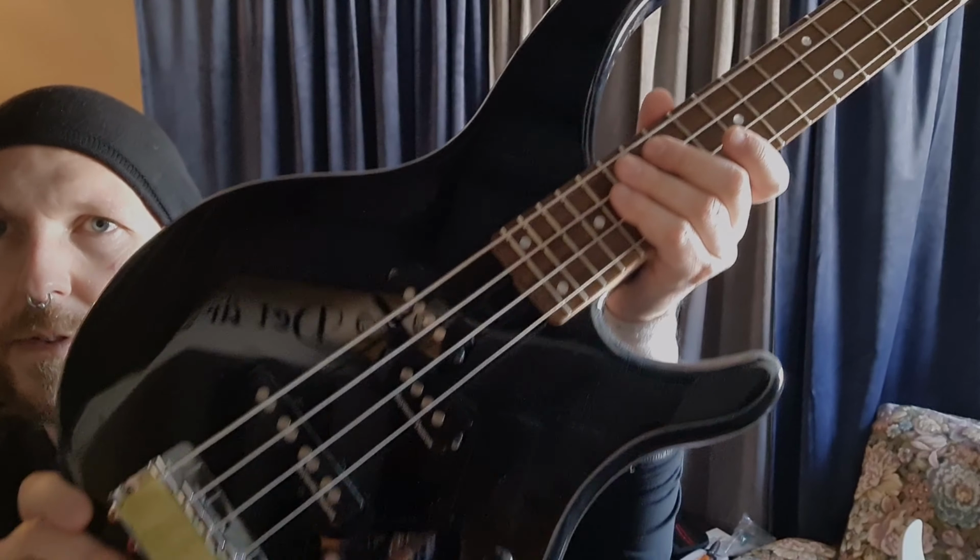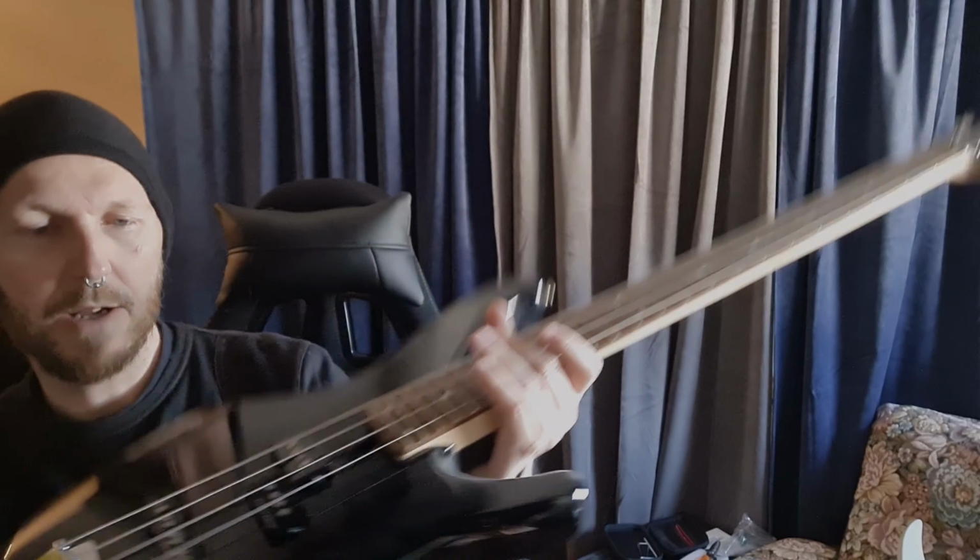I swapped the pickups for Seymour Duncan Quarter Pounders. I bought a Waves RBass. It's a plugin where you can enhance certain frequencies. It's not an EQ. I don't know exactly how it works, but I thought I'd try it out for this purpose. And yeah, listen to the mix and see if I pulled it off.